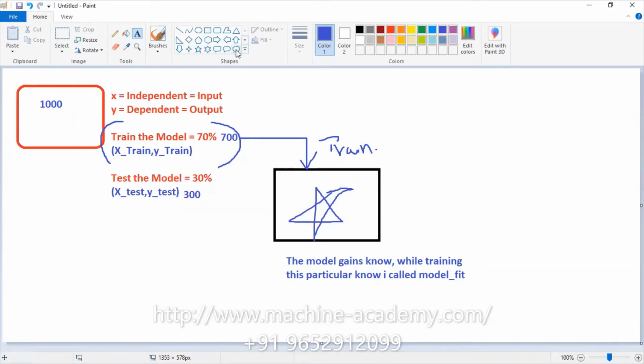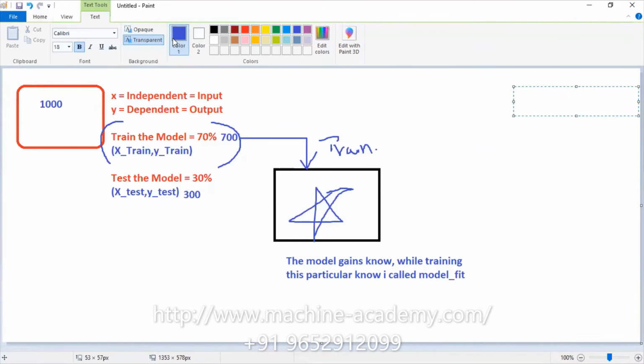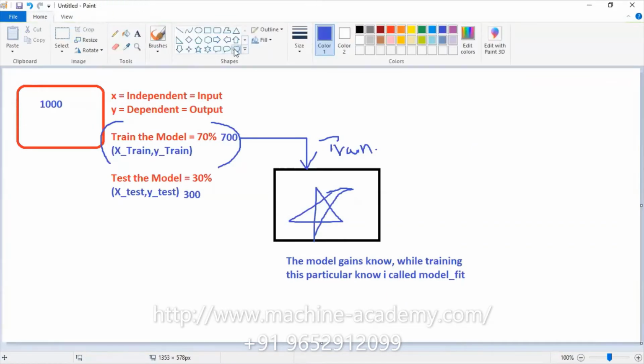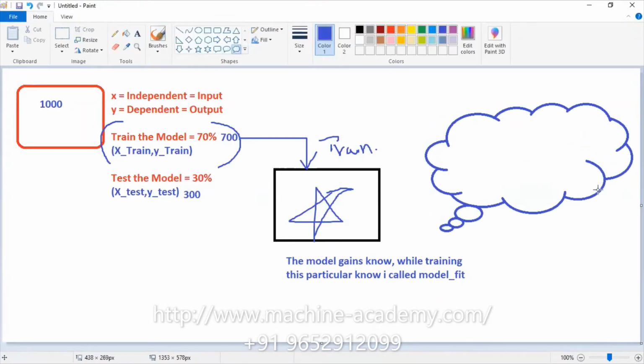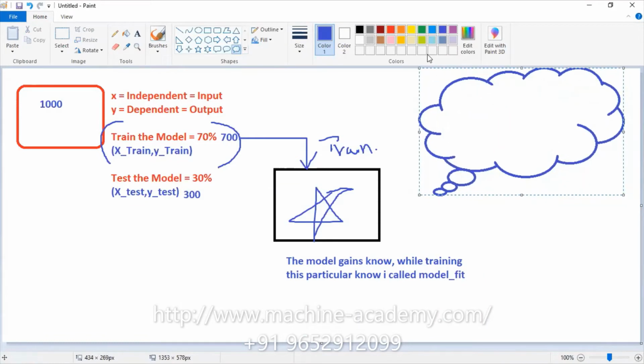Let us consider this is our production environment, some cloud production environment. In all other traditional ways, they deploy the algorithm directly to production. But in machine learning or data science disciplines, we deploy the knowledge.